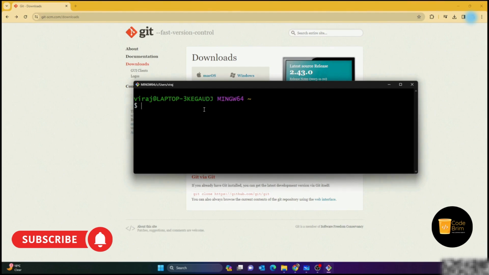You can open it in the terminal of any IDE like VS Code also, there is no problem. You can just assume it as a terminal of VS Code. Here right now I get some basic details, that is my name and my laptop's name, and this is MinGW, on which you are running this Git Bash. Here what you need to check is the version. Once I write git -v, you can see I got the version of Git. That means Git is now installed properly on your computer.